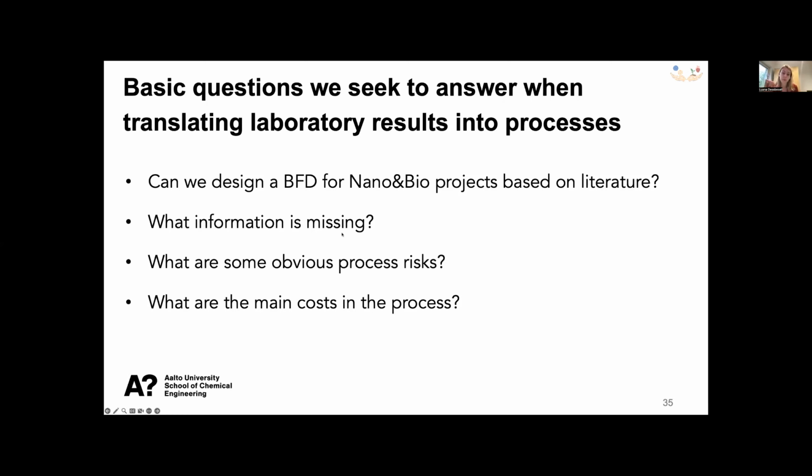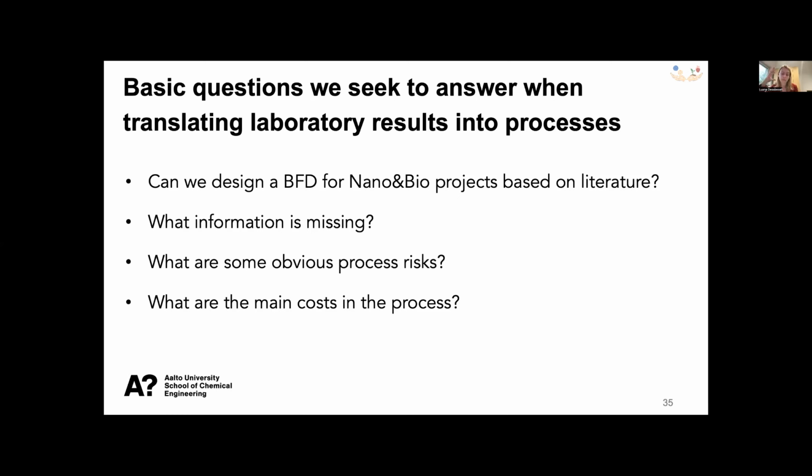Then we identify what information is missing, who we should reach out to, who is in the value chain, who is making this product, what the current selling price of the product is, and what the most important process risks are already from an early stage, from the gaps we identified and from the parts of the process that have a lot of unknowns. And then, what are the main costs? What are the things that you can put a red flag on? These things need to be well developed because these are the core costs. In the previous case, it was actually the cost of the kraft lignin after precipitation. And other costs were related to the recovery of the solvents, for instance. Then we are able to see what the red flags are.